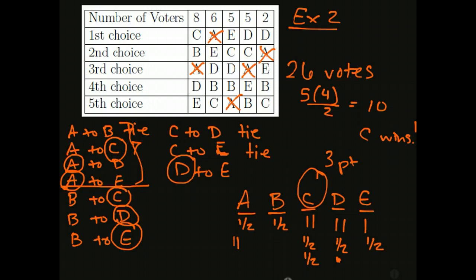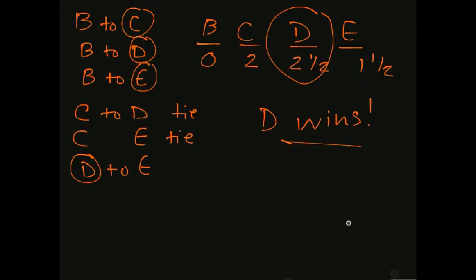So altogether, who wins? Well, we see that C has three total points. That's more than everybody else. So C wins. Now let's see what happens if A pulls out. So A decides not to run anymore and pulls out of the race. So essentially what's going on is that the first four comparisons no longer apply. And we're only looking at the rest. And if we look at those points values, I've written those up on another slide here, we can see that altogether we get two points for C, two and a half for D, and one and a half for E. That means D wins. So an irrelevant candidate, a non-winner pulls out of the race and somebody different wins the race. D now wins. So this violates the irrelevant alternatives criterion.